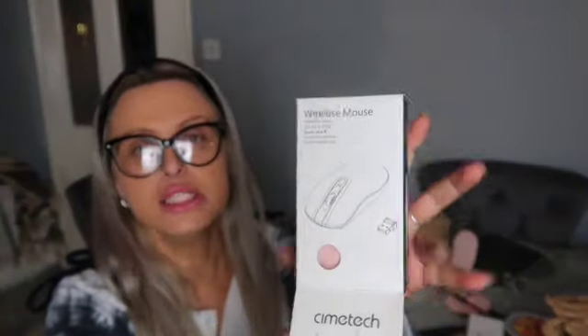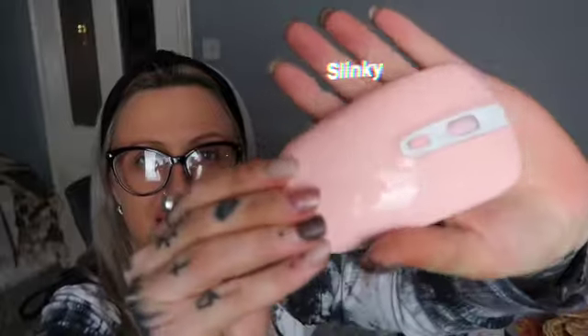I bought this wireless mouse. I have a MacBook Pro and that's what I actually bought it for. It looks quite slinky — it's a glossy pink color. I've not actually tried it just yet. It looks like there's a battery slot underneath. I think it was about seven or eight pounds. I don't know how good it is yet.